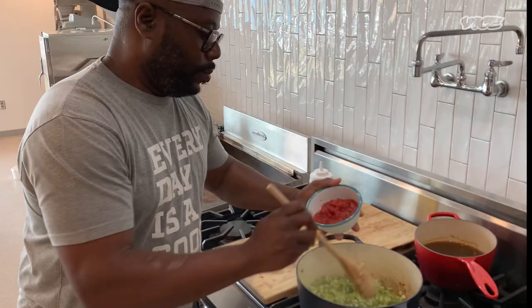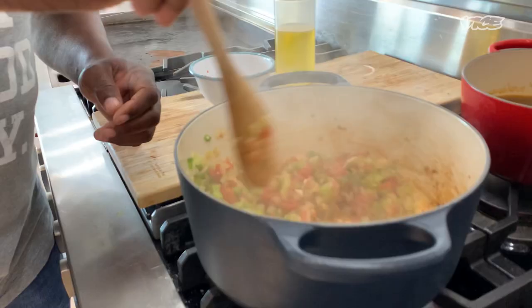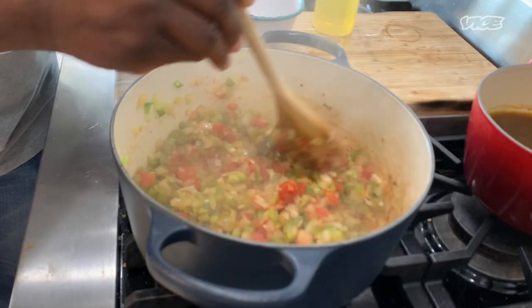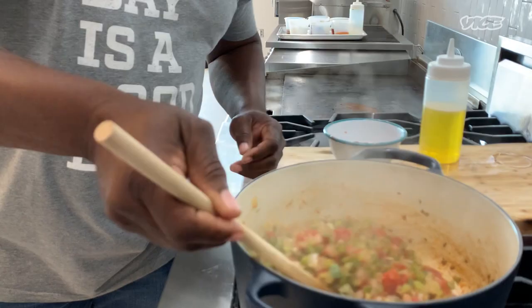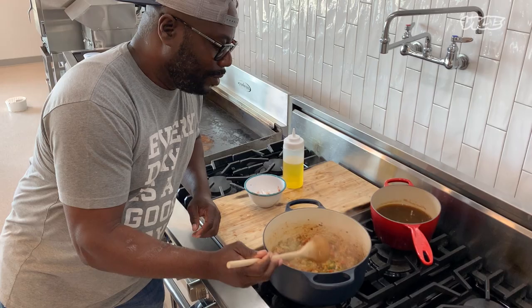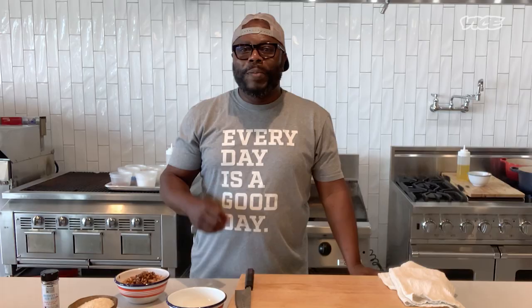After about 15 minutes of sautéing, you want to add your tomatoes. One important thing to remember: you want to cook the liquid out of the tomatoes before you add anything else. This aroma is amazing. One of the most beautiful things about this dish is it's only one pot — so by the time you're done cooking, you only have to wash one pot. One of the most important things I always tell people when learning to cook is have fun with it. Our head chef Paul always said: if you cook the dish, serve it with confidence. Be proud of it, be happy about it — always have fun with it. Turn some music on, invite people over you like. The people you don't like, you don't invite.